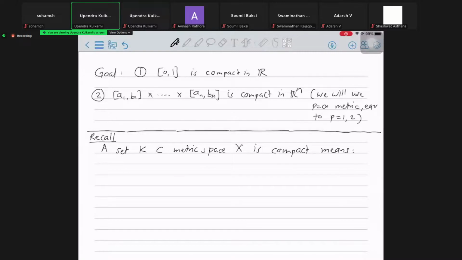Okay, so let's make that statement better. A family of open sets. Remember, there are two metric spaces here, K and X. So when you say open, you need to specify in which. It is open in X. Right. So our first definition was that any family of open sets of K that covers K should contain a finite subcover. But then we saw that it is really equivalent to taking a family of open sets in X. So it means the following.